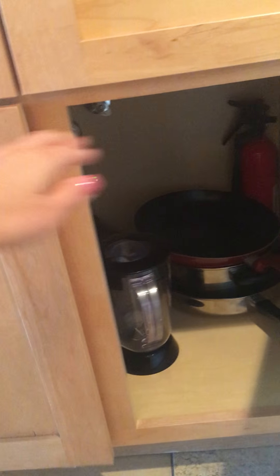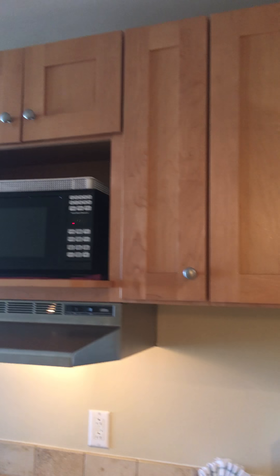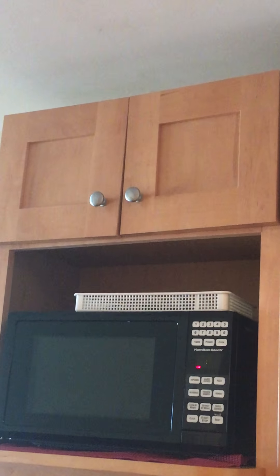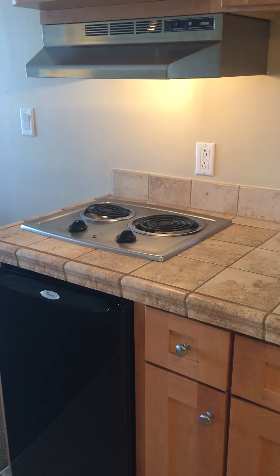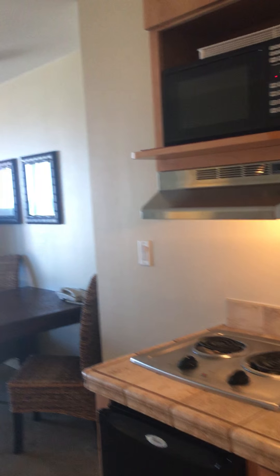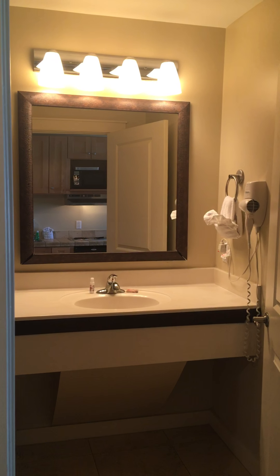I also want to tell you what I've seen in the past for folks that want personal storage: they put a lock on one of these cabinets. If you want a drink cabinet, that would be a good one to put a lock on and keep for yourself. Or any toiletry items that you want to keep — if you're not coming very often and it's purely an investment, that's not necessary, but generally it's for somebody who comes frequently and doesn't want to bring spices and things like that to cook.